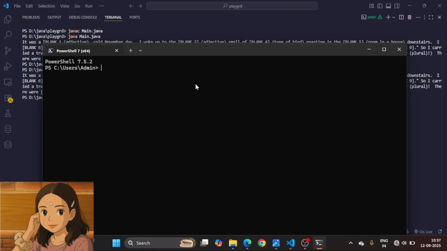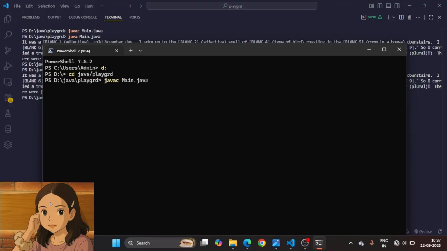Okay, so I'll move on to the D drive, then change directory, directory meaning folder. So Java, playground, PLAYGRD, then javac Main.java.